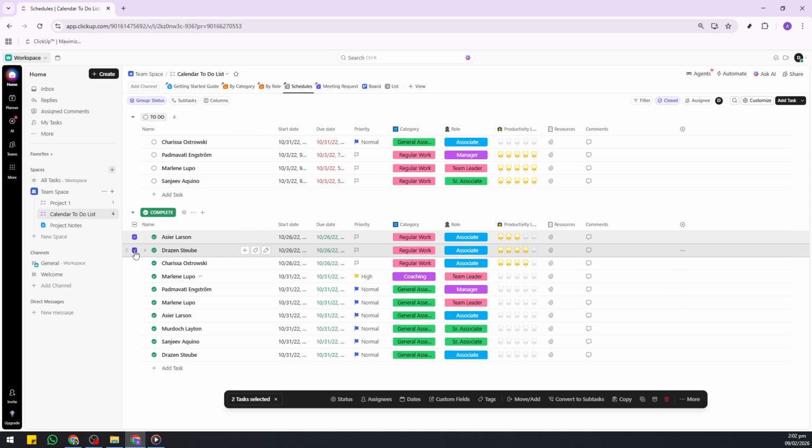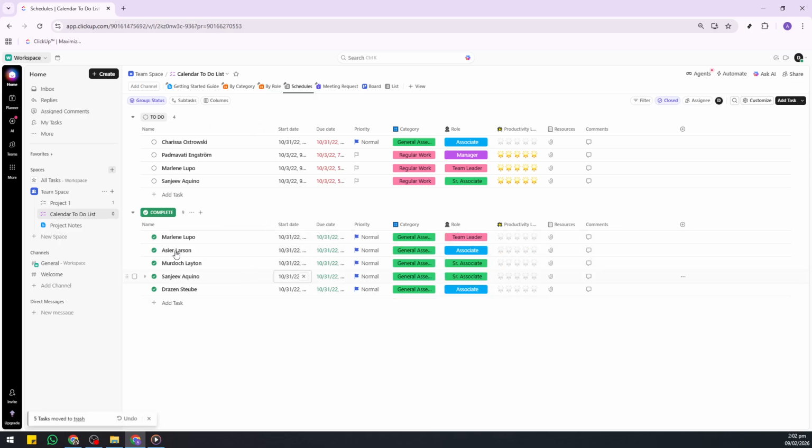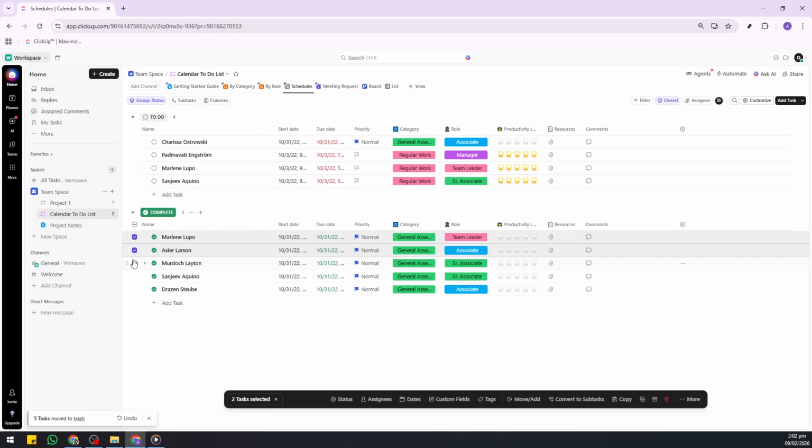Open the complete section in that folder and review what's truly finished. Select the tasks you no longer need and delete them to slim down your views and speed up loading. Before you remove anything, be sure those tasks are fully done and not needed for reporting or audits. If you collaborate with others, a quick check-in can prevent surprises. Deleting completed tasks decreases the amount of data ClickUp has to process each time you load a view, which directly improves responsiveness.